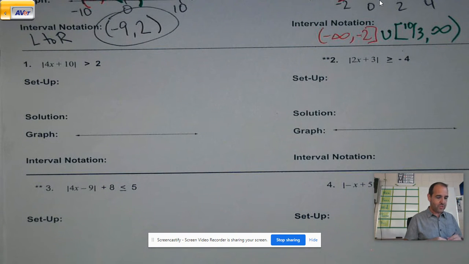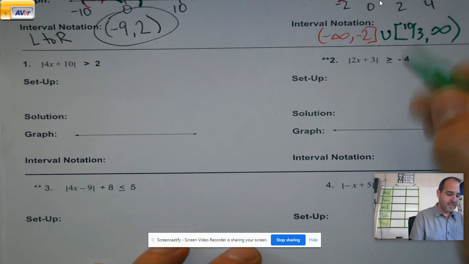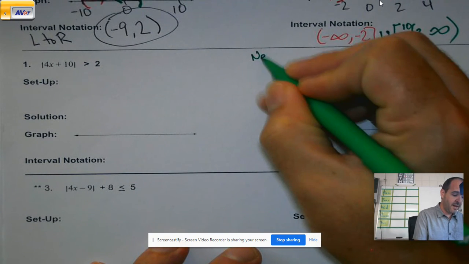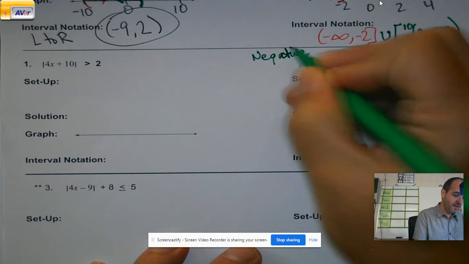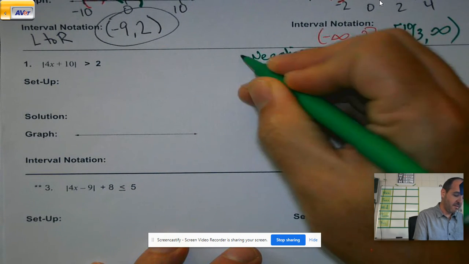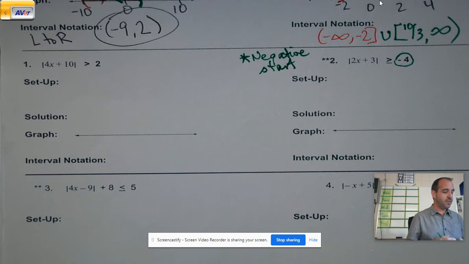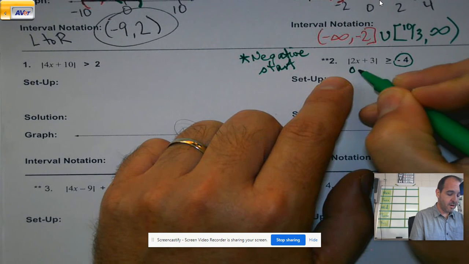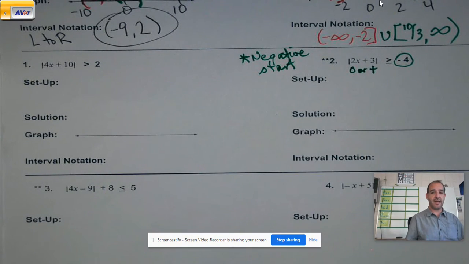Okay. So now I want to throw a couple of the exception ones in here on you, just to get you thinking a bit. So we're going to go to number 2 down here. So I get down here, and you're like, wait a minute, I remember something. Hardy said something about if at the start of your problem, okay, if there's a negative at the start, okay, that's going to do something weird. Right, because we talked about whatever comes out of here is 0 or positive. We talked about this in the last section.